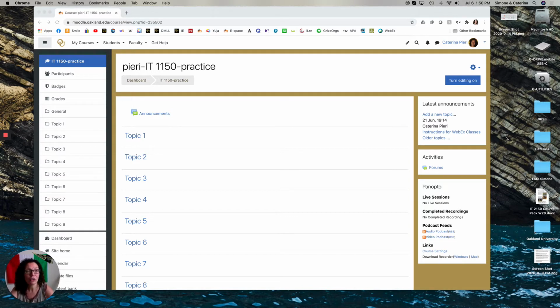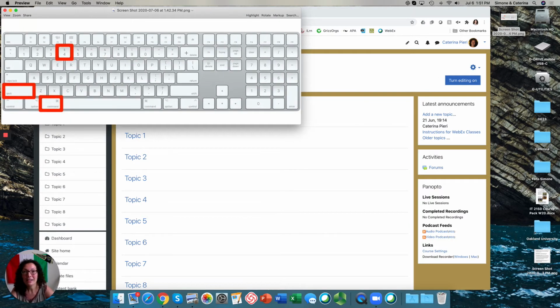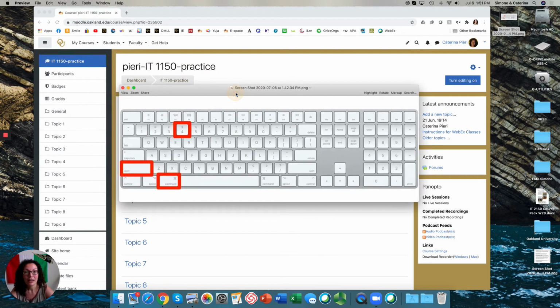Taking a screenshot is usually very simple. I use a Mac. When you use a Mac, this is how you take a screenshot. You press Command, Shift, and 4 all at the same time, and I can do it right now, you will get this sort of symbol.